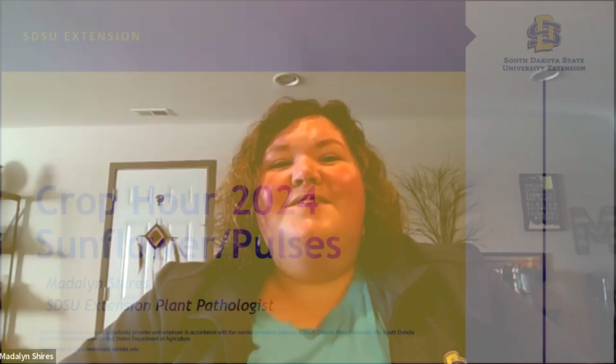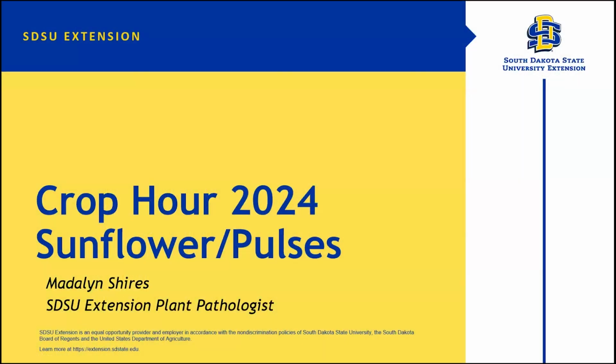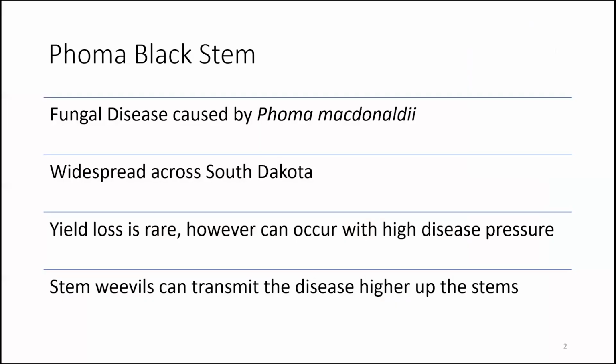We are going to be going through some sunflower and pulse diseases and then just a few others that are kind of in this realm of crops. I will start with a disclaimer. I am still learning the sunflower and pulse crop world. If you have questions about specific fungicides or things like that, I may not be able to answer those, but I can do my best to get back to you with answers if needed. But yeah, so here we go.